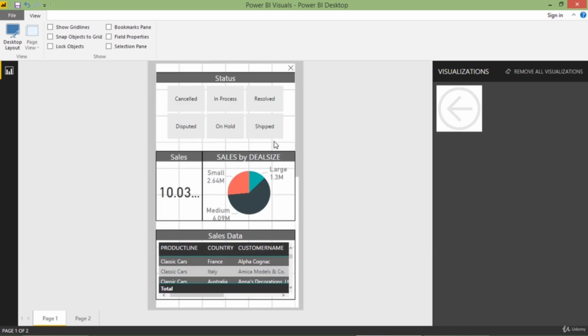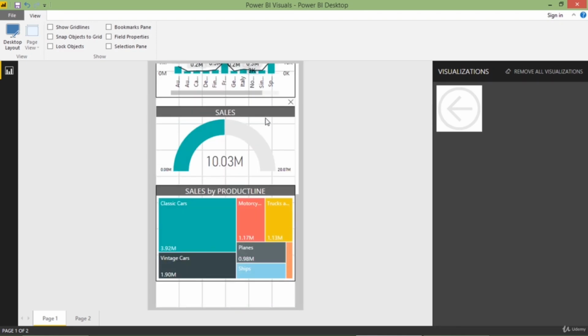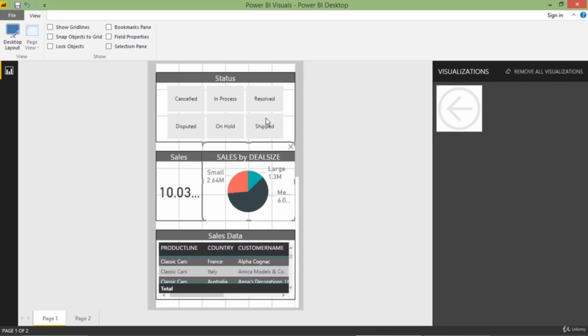So this is how my Power BI report would look. This is just a preview. I am pretty sure it would look much better than this in the real mobile view. We will work more on the mobile app later on, but as of now, this is how you can format for the mobile layout on Power BI desktop only. So thank you for now, and we'll continue in the next lecture.